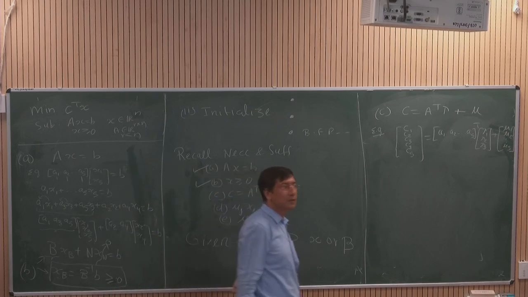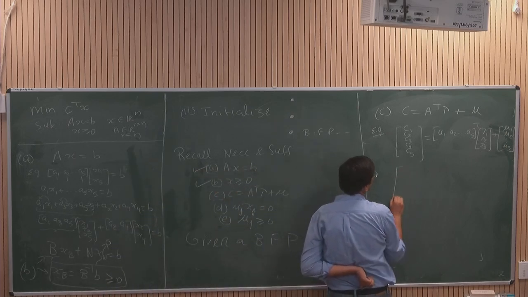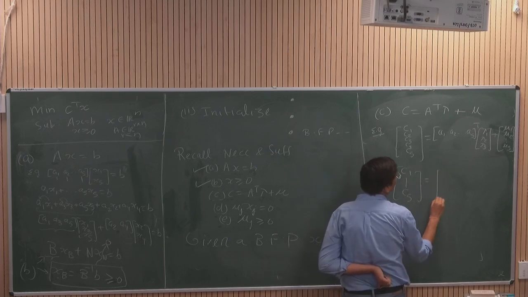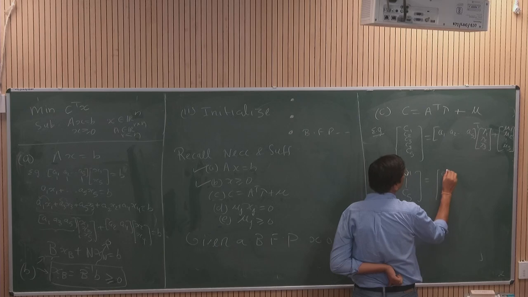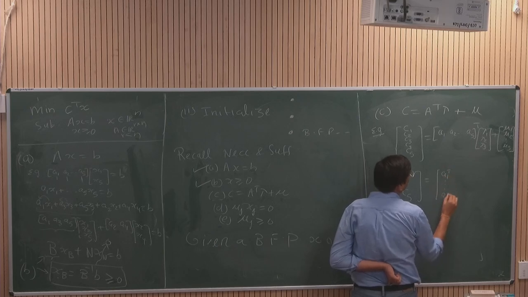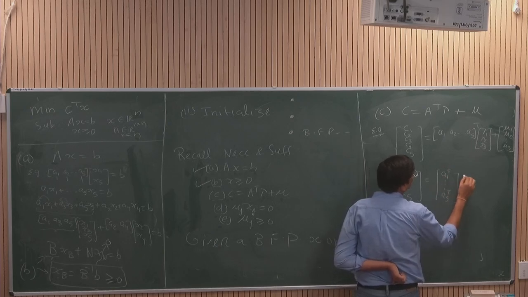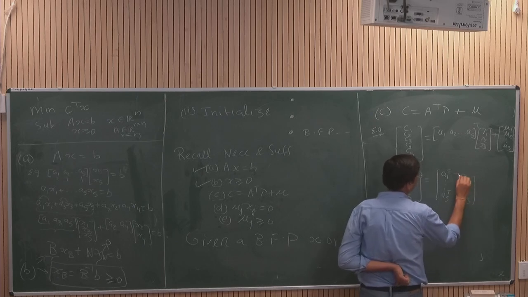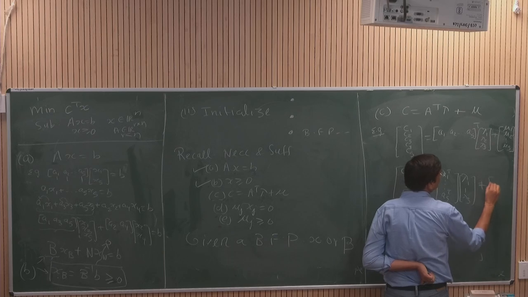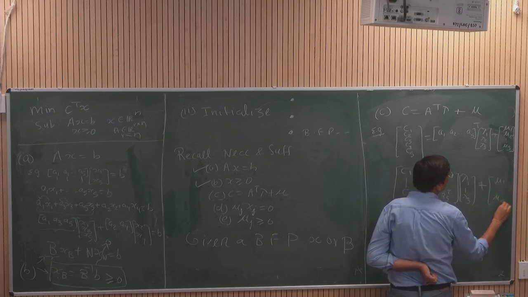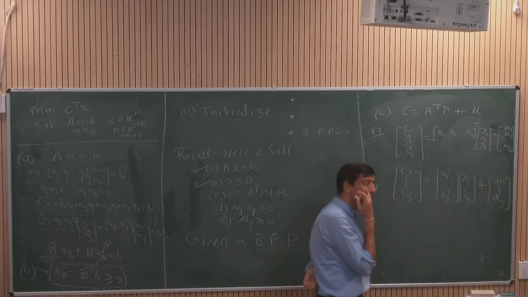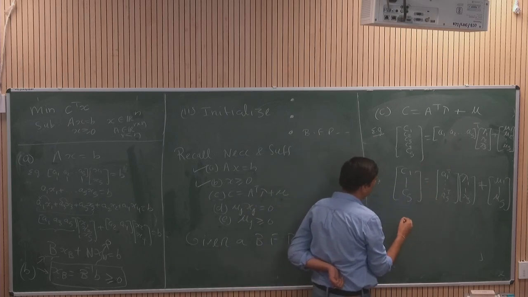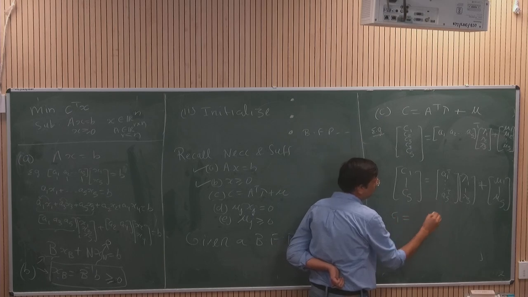Everybody with me? So I'll write this further. So this is c1 through c5. If I have to write this as a column vector, I will write this as A1 transpose till A5 transpose times lambda 1 through lambda 3 plus mu1 through mu5. Can I write this? I've just transposed this. Which means that c1 is equal to what?